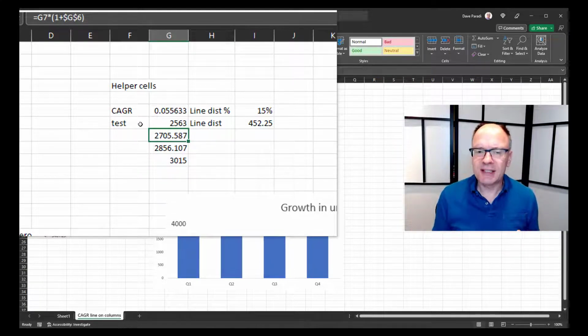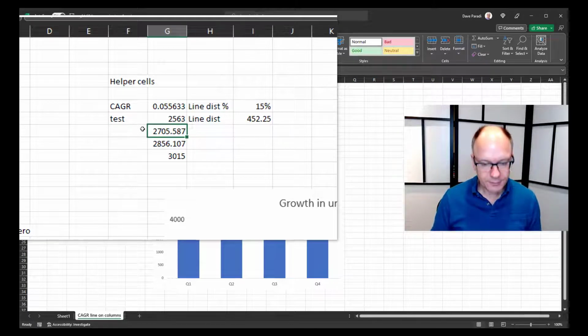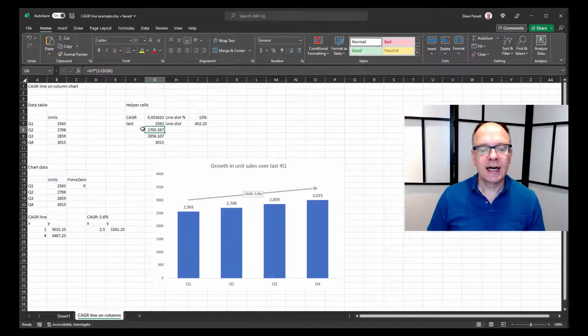Well, that makes sense because this is a growth rate that assumes a straight line, not the actual performance up and down a little bit. It's just making sure, and again, it's not because I don't trust Excel, it's because I want to make sure that the last number, the 3015 calculated, is the same as the last number in the real data. So that's why I make sure that I've got that calculation and I confirm, yes, that's done. So step number 1 is to go ahead and calculate and test the calculation of that CAGR number.